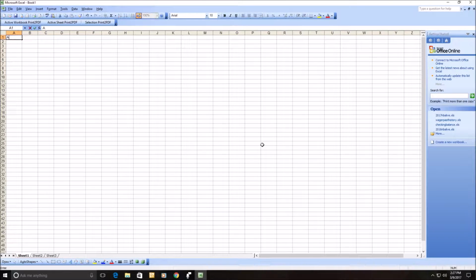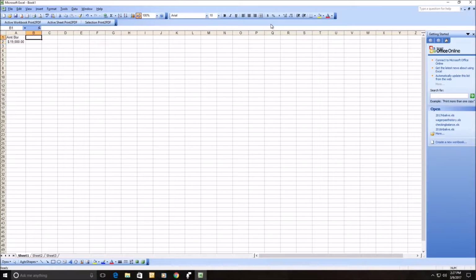Some key things you're going to need are the amount borrowed. So that's after you buy your car, you pay the sales tax, you take your down payment off. Here's what you're going to finance, right? The amount borrowed, and I'm going to make it $19,000 today. Assuming we're going to borrow $19,000 here, you're going to need the rate and the number of payments.